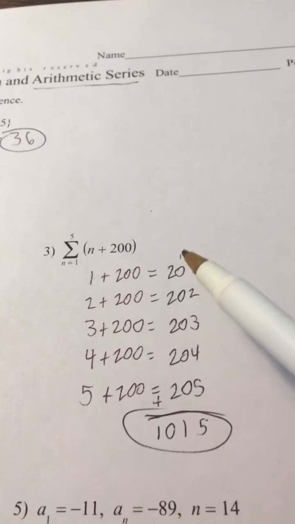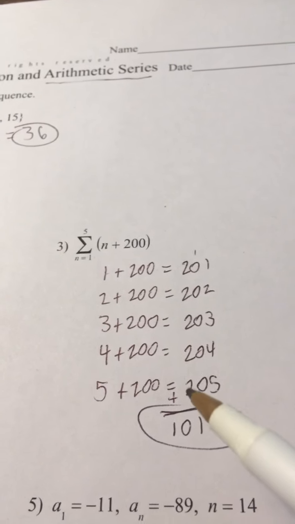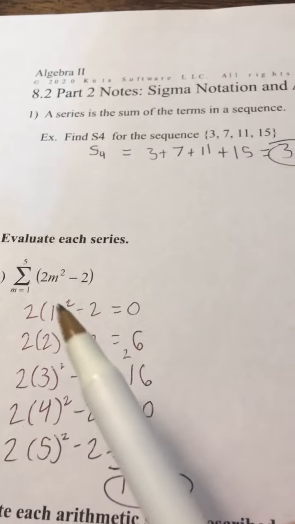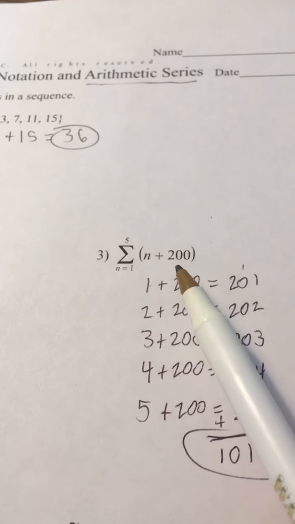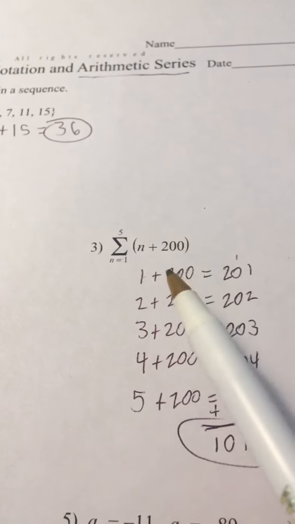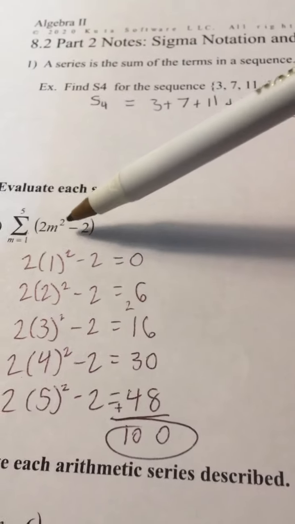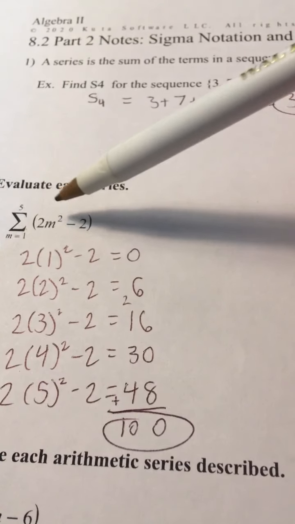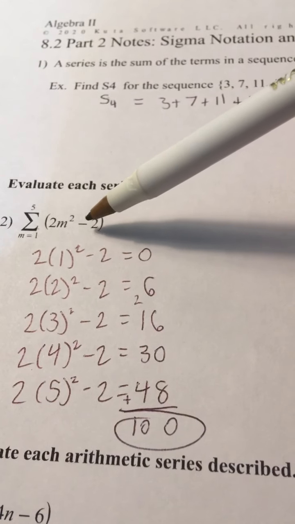Number 3, this one did make an arithmetic sequence, an arithmetic series. So just looking at the formulas, what do you think number 2 had that number 3 did not? That would make 3 arithmetic and 2 not arithmetic. There's an exponent. It doesn't matter that there's a number in front. If there's an exponent in your formula, it's not going to be arithmetic.